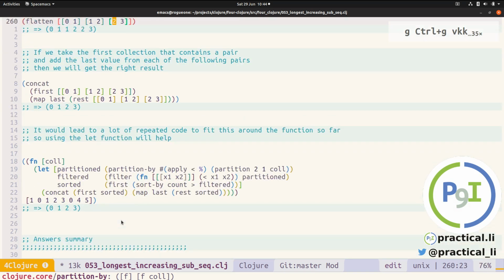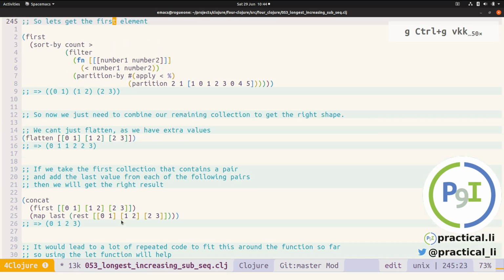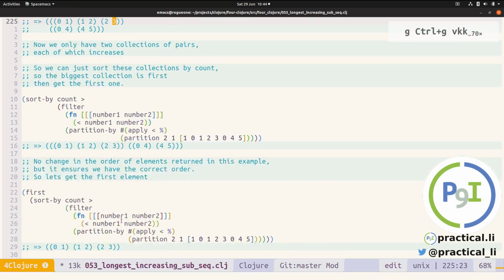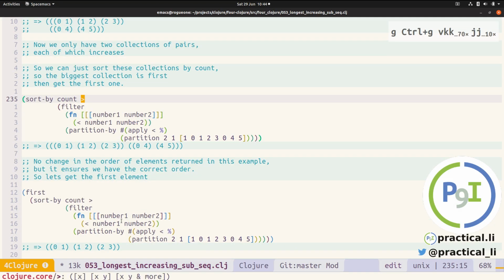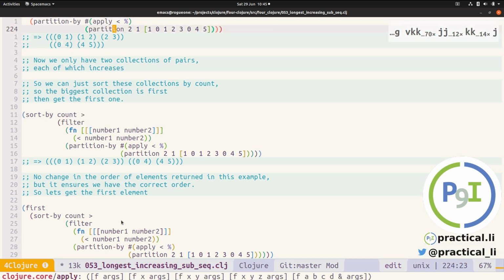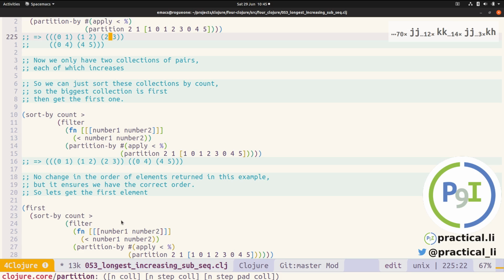So if we go back up here a second, where do we do? Oh yeah, here we go. So our number values are inside a sequence that are also inside another sequence, which is also inside another sequence, and that's where the values are.